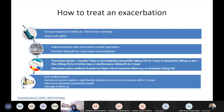But the exacerbation, they probably won't feel completely better for about 2 weeks. So patients might come back and say, oh, actually, I need more antibiotics, but it's probably worth just reassuring them that it does take a little bit longer for them to feel better, but it's 5 days. And if you need alternate antibiotics, then you can go to co-amoxiclav.